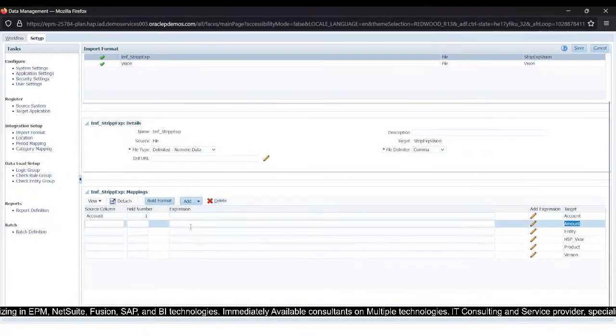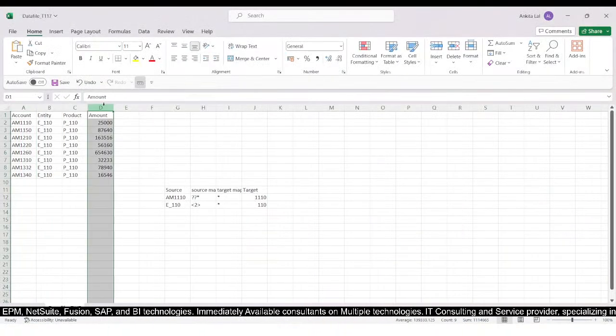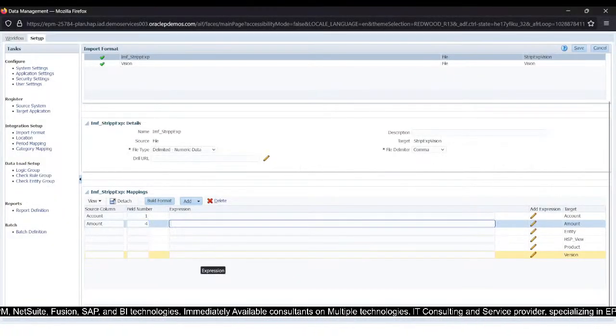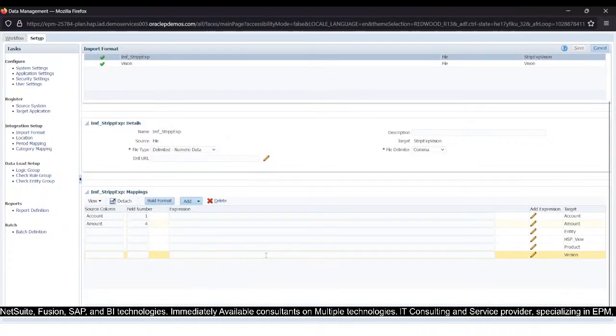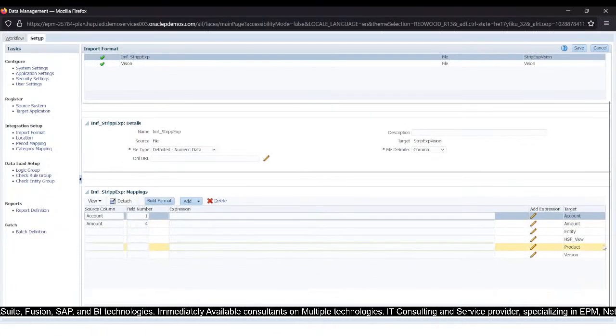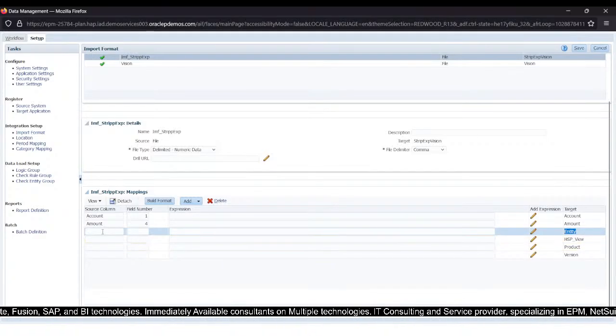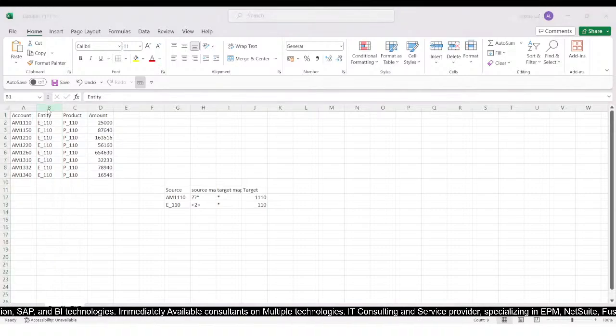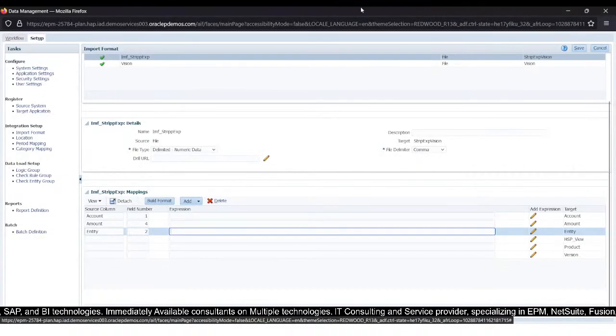And then we have the amount. Amount is available to us in column number 4. After that, I will provide entity. So we have mapped entity in column number 2.